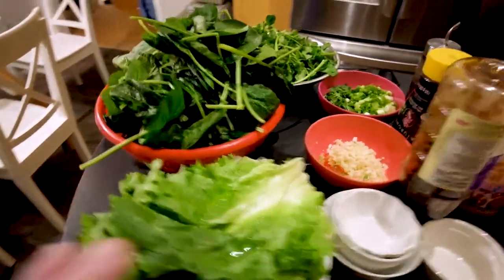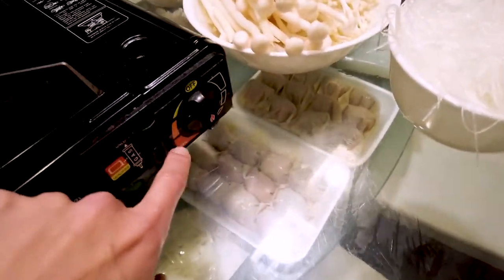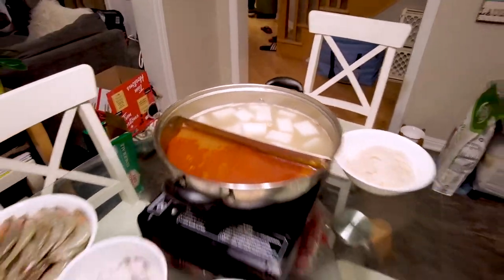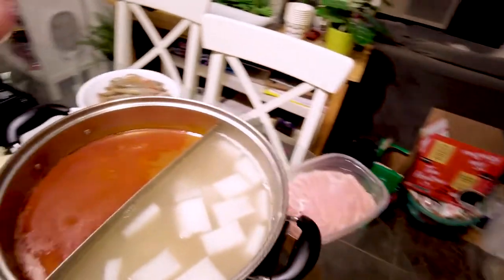So this is the vegetables. And on our table, not that big, okay, we have tofu. And here, the gas is right here, and then we just turn it on. Oh, there she goes, she's gonna put it right there. So right now we have to boil the water first. As you can see, it's hot. And when we're ready to eat, we're gonna actually turn it on so that it remains hot.